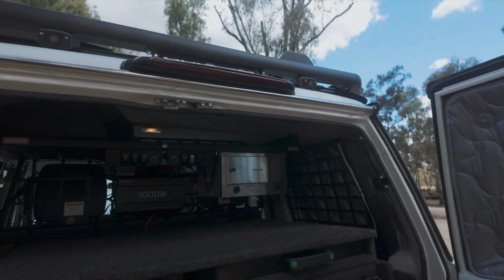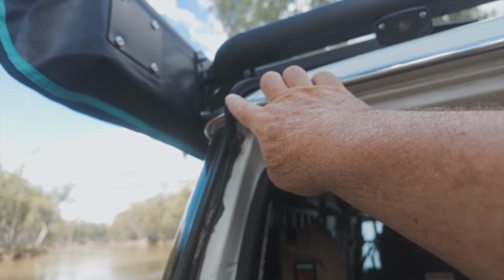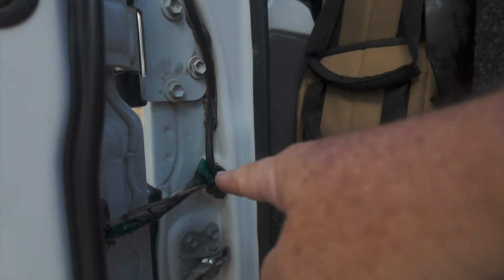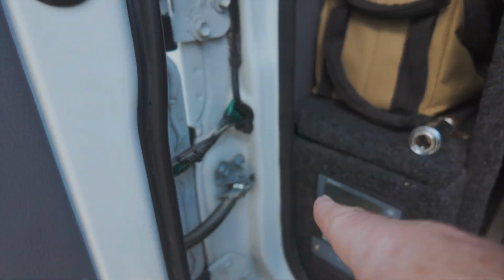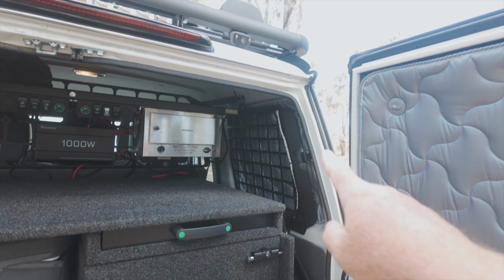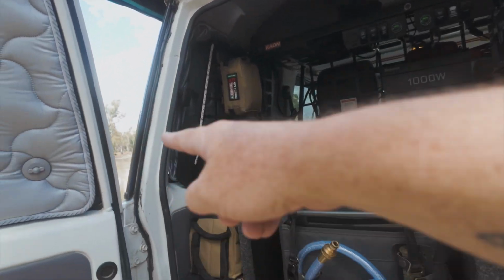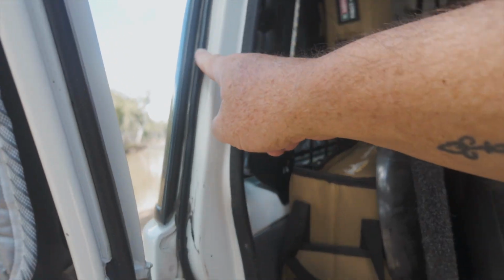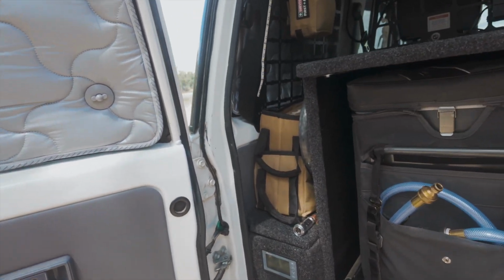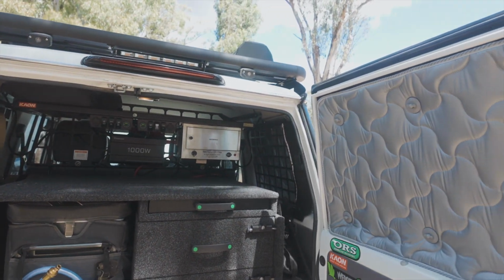Now over here, we've got how I get the power down from the roof into the vehicle. It comes down through the side here and then through the hole and then underneath all the fit out, and the same on this side over here. This one over here is for the solar panel, and this one here is just a trailer cable that I've used. It's a 5-core or 7-core, I can't remember now. I've done a video on all of this stuff, so if you want to know how I installed it all, just go and check those out.